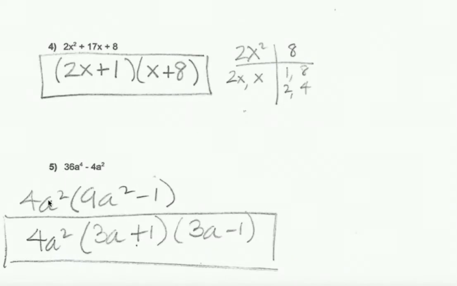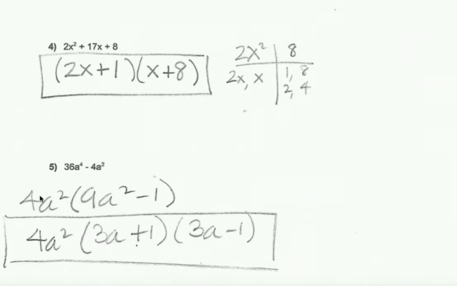For number 5, pull out the greatest common factor first. Both terms are divisible by 4, and both terms have a in them, and the lowest exponent is 2. So it's going to be 4a squared as my greatest common factor. To find out what goes in the parentheses, divide each one of these terms by 4a squared. When you divide this by 4a squared, you'll have 36 over 4 is 9. And a times a times a times a divided by a times a, they'll cancel out. Two of them will cancel, and you'll end up with a times a, or a squared. And negative 4a squared divided by positive 4a squared is just going to be negative 1. It's almost like dividing by itself.